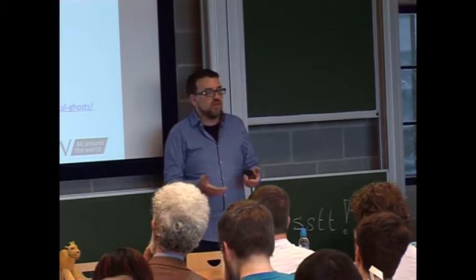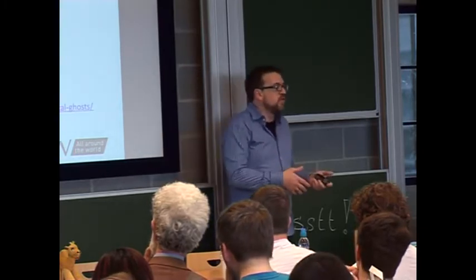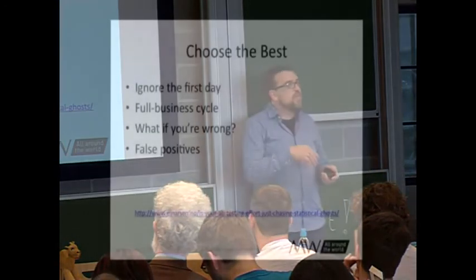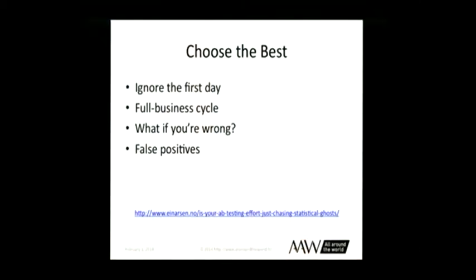And you might get a false positive and say, oh, we've got something which is better than the old version, so let's go ahead and pull the trigger, but you don't yet know. So the trick behind this is, when you're starting out, he actually links to another blog post which is a little bit more in depth and explains how to work this out. When you're running an experiment, you decide beforehand, we need this number of customers before we feel comfortable saying that this is statistically significant. And even if it becomes significant before that, you ignore it, and you wait until it runs the full run, at least the full business cycle, to the minimum number of customers that you said has to be in that experiment. Does that make sense? Yes?